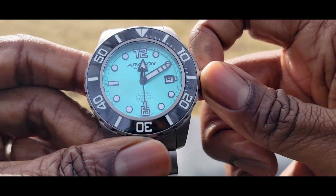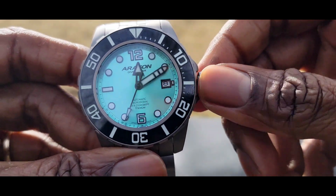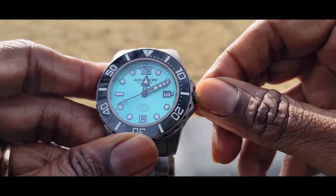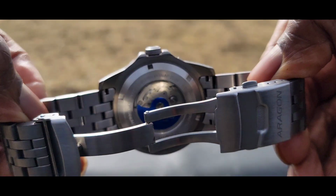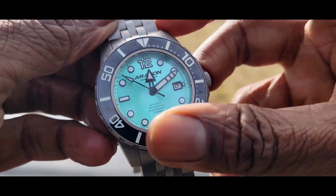And here, check this out. You unscrew that, and it pops out. The winding is actually pretty smooth. It is really smooth. Push that back in and screw down, it locks in, good to go. And this is a 45mm timepiece. I don't shy away from the bigger pieces.